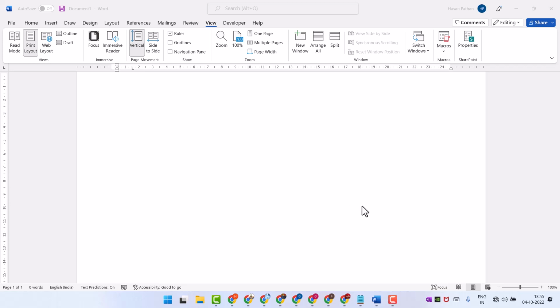So, a very simple and easy way. Firstly, you need to open Microsoft Word, and once you open it, click on View. Here you will see some options like Read Mode, Print Layout, and Web Layout. Just select Read Mode, the best way to read a document, including some tools designed for reading instead of writing. So just select it.